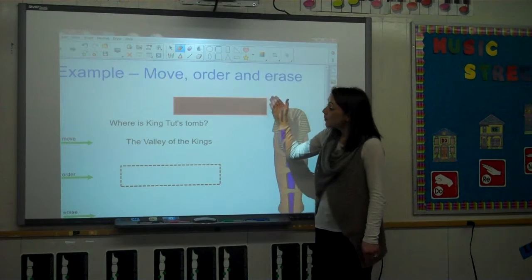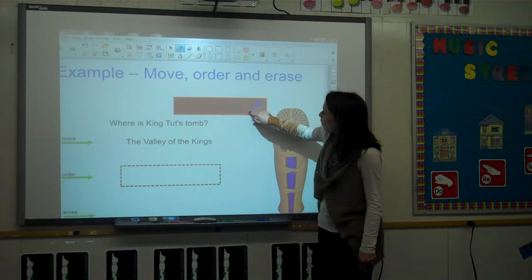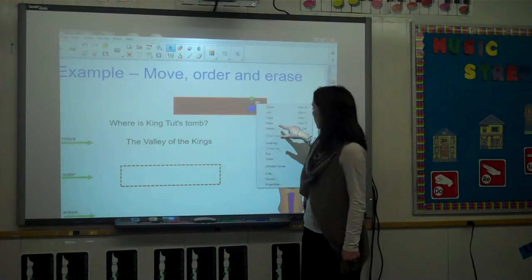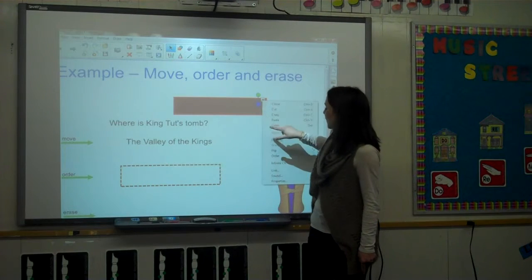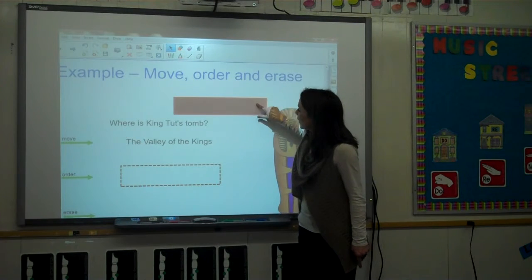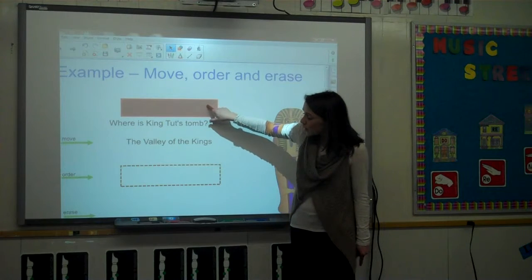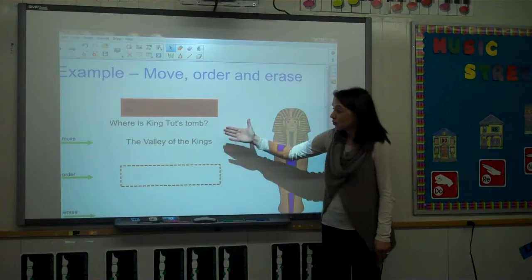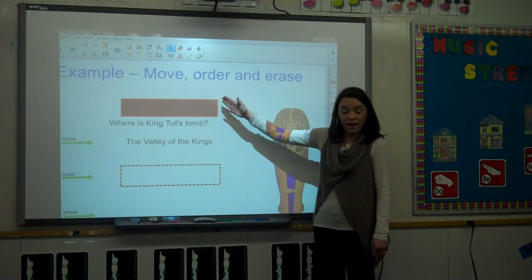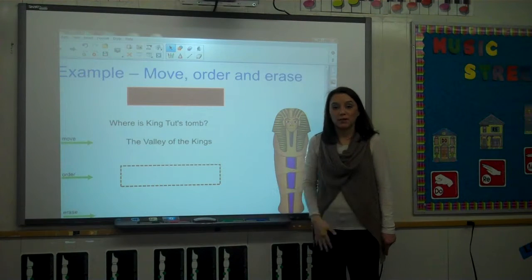The shape is bigger than the text, and it's in front of the text, so, oops, my mistake. I'm deleting the shapes I created because I forgot to use the pointer. The shape covers the answer just like that. In order to do a move to reveal, you need to type the text, hide the text behind a created shape or object, and move the object. That is move to reveal.